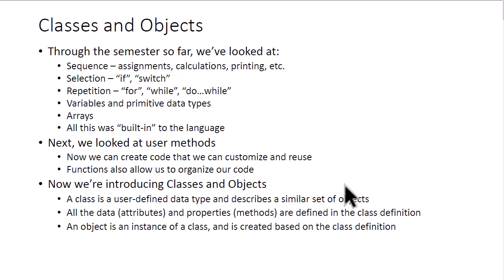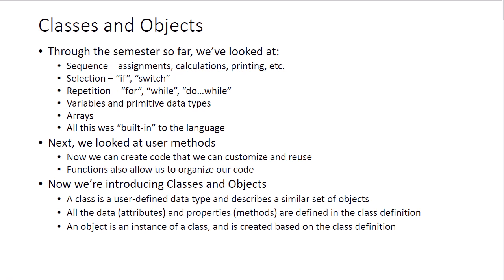You have an object which has its own set of data, and you have operations that you can do on that data. Further, we have what's called a class. And a class is what is used to define what an object will look like. You can consider that as the template or the blueprint of an object. So from one class, you make many objects, potentially.